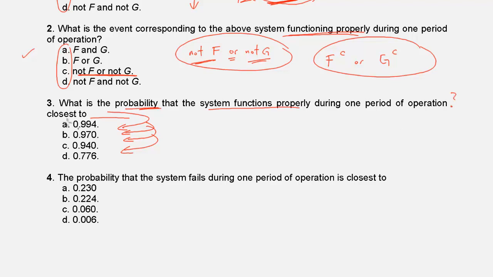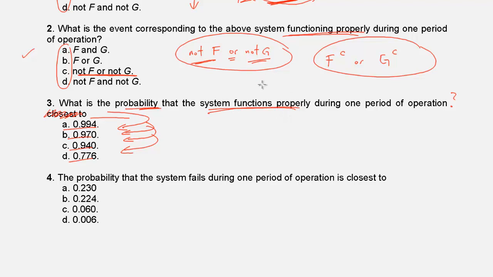And that's it, question mark. It doesn't make sense to say closest to if they didn't give you any actual suggested values. Now, of course, it will be closest to one of these suggested values. Let's see which one that's going to be. They want, in this question, for us to find the probability that the system functions properly.